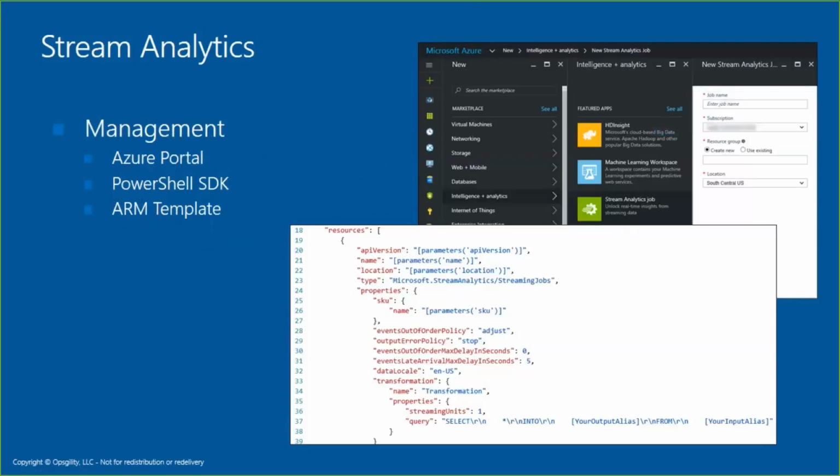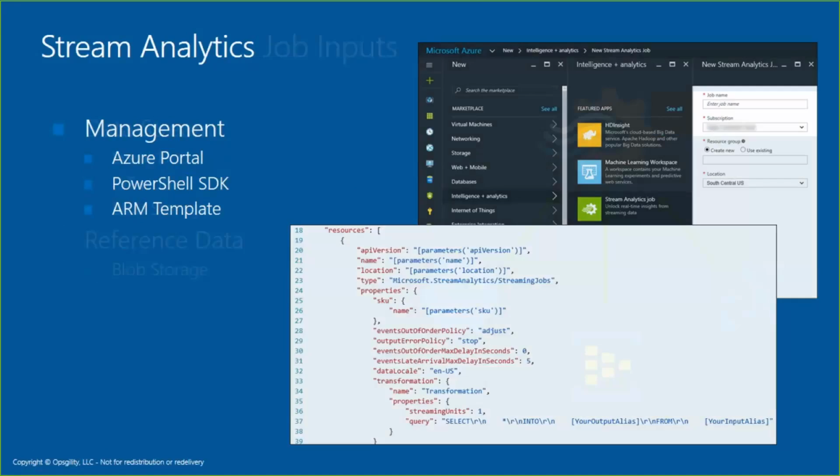Here is how your stream analytics can be created. Your stream analytics jobs can be managed from the Azure portal, PowerShell, CLI, Cloud Shell as well. Okay, so you can go up with any of these things. Generating the ARM template should help you out with the rest of the three platforms which I told you, except your Azure portal. CLI does not have commands for stream analytics. Okay, just remember that. It can still be used with ARM template, but CLI, the command line interface, does not have commandlets for stream analytics.